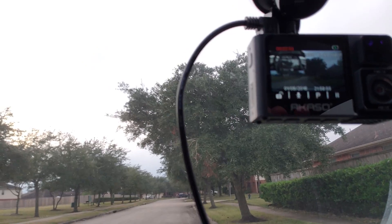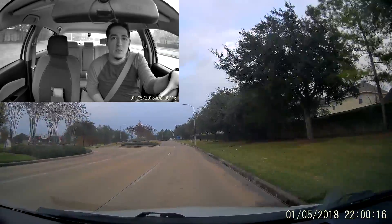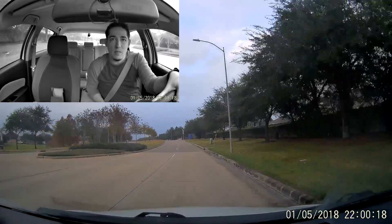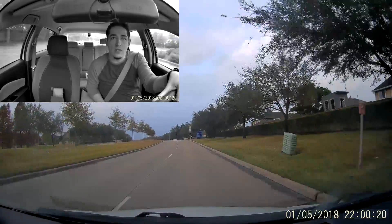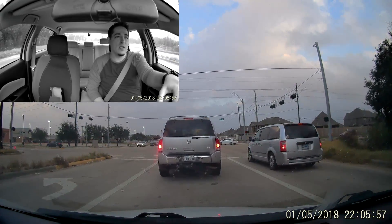It's in color and then you get the reverse cam — hello! We're just going to drive around a little bit and see how this looks. From the display, although it's small, it looks pretty clean from my view. Of course I'm not going to know until I edit the video.